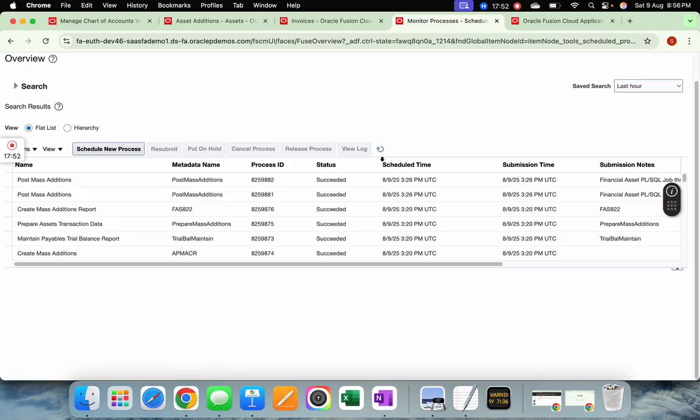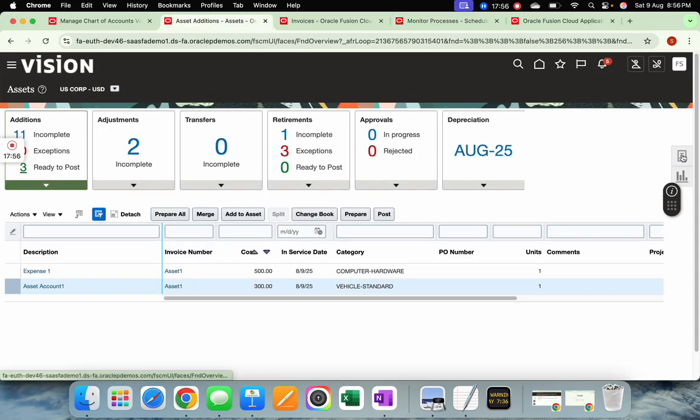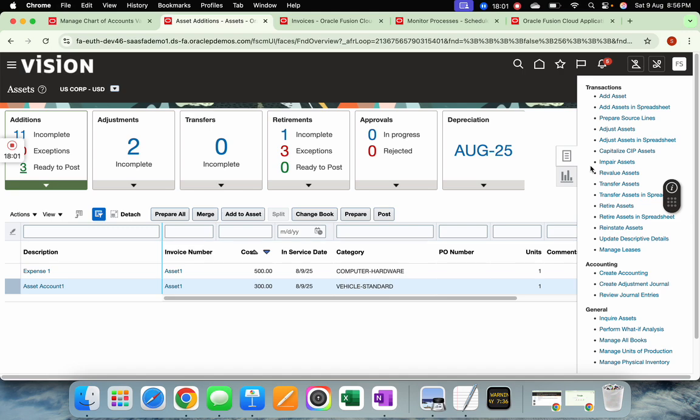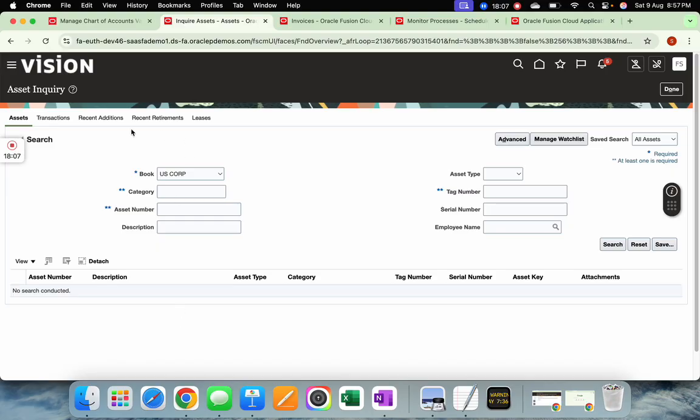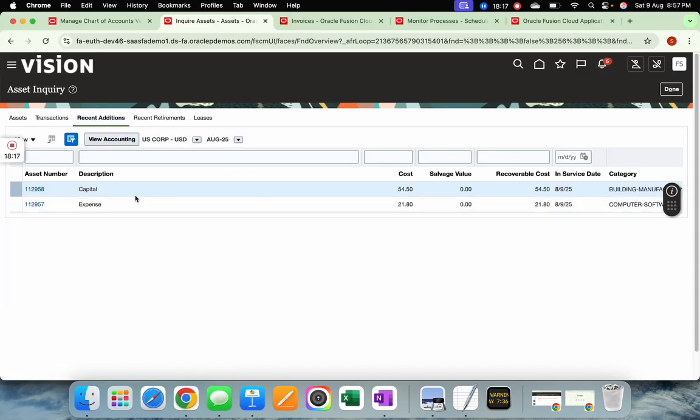Once it is posted, you can go to the assets additions, click on task, inquiry assets. Either you can see in recent additions or in assets, you can go to advanced and then provide the invoice number. Let us go to the recent additions, as we have done this recently.